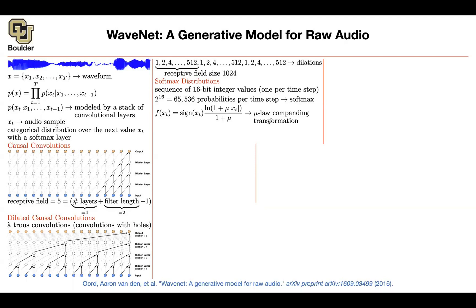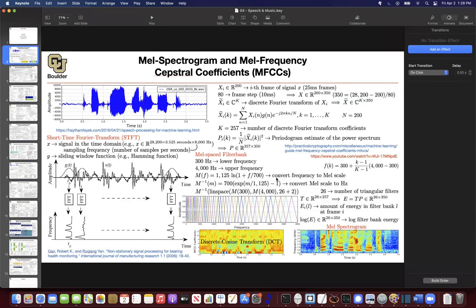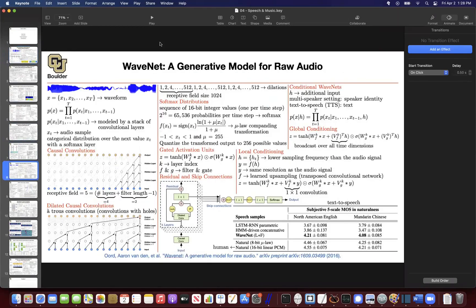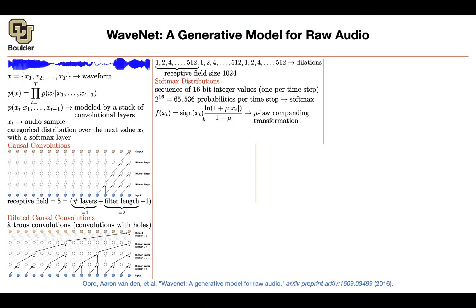Another option is this mu law compounding. Compounding stands for compressing and expanding. But I guess we saw a similar formula when we were converting frequency to mel scale. You have this log term. You were dividing by some coefficient and multiplying by some coefficient. A similar thing is happening here. You're going to do mu law compounding. Basically, you're changing your scale. And then your signal, let's assume that you already normalized it so that these values are from negative one to one. You choose your mu to be 255. And then you're going to quantize in that space. Here you are quantizing in the real space. Here you are quantizing in this modified space. And that's going to give you 256 possible values.